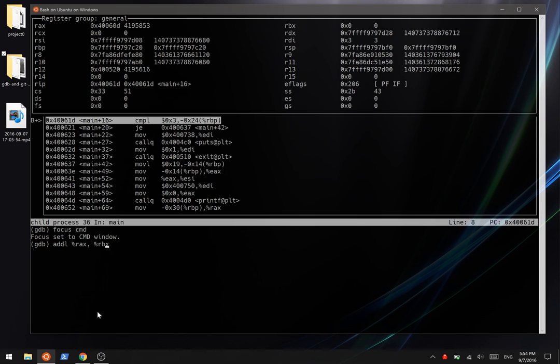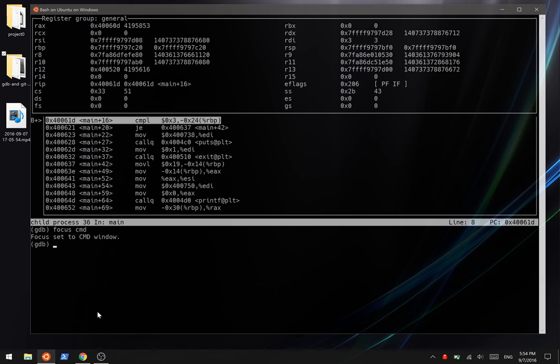So it's source and then destination, right? The destination is where the final value is going. In Intel, they switch it around for some reason. Yeah, and then in Intel, you don't need to refer to the registers with the percent symbol. I don't know what it's actually called.